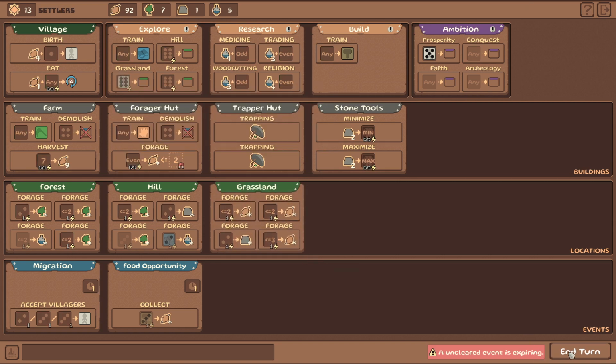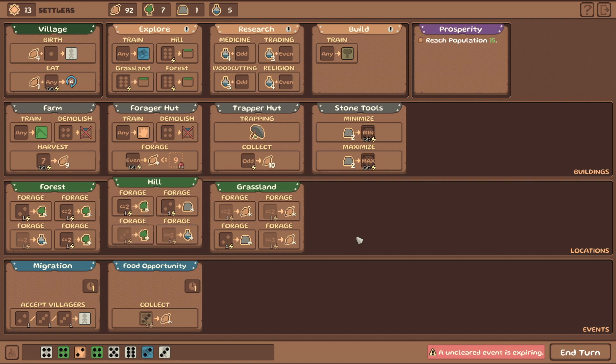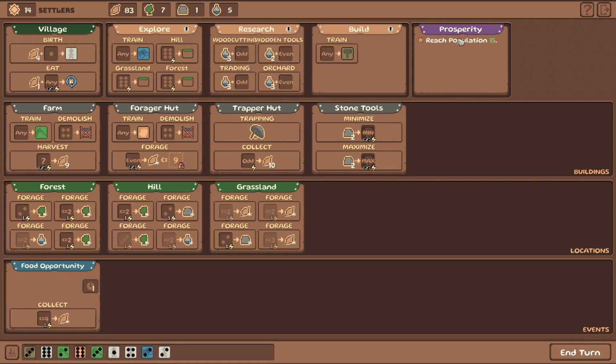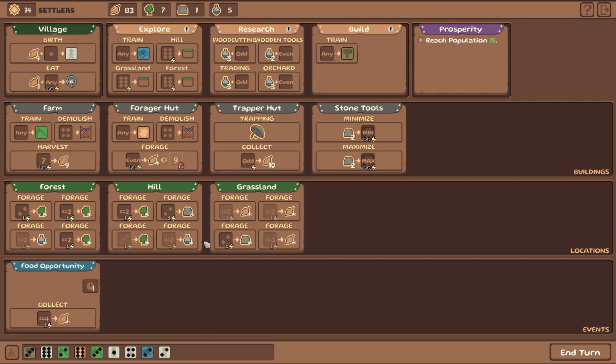Let's do it. Uncleared event is expiring. Yeah, I know. I do like that it says it, though. I like that a lot. I really like this game. Okay, so this is our goal. Reach population of 15. We need about 30 food a turn, which is a lot. Yay.